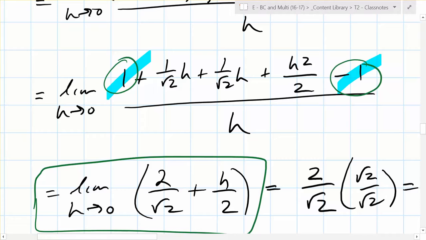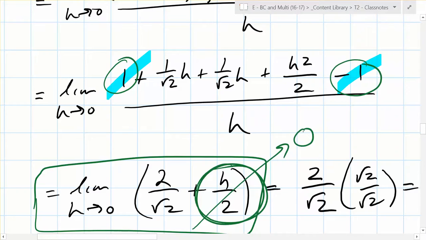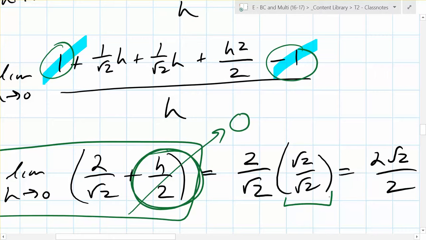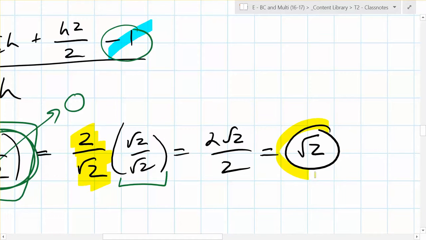And then as h goes to 0, what happens to this term right here? That goes to what? 0. And then what am I doing right here? Why did I multiply by that? What's that called? Yeah, I'm rationalizing. You know what? You guys don't have to do that. The only reason you're going to have to rationalize denominators is if, for some reason, the multiple choice gives you a rationalized denominator. They don't generally do that anymore on the AP exam. So if you do, it kind of cancels. It's just square root of 2. It's kind of cool. So that's the limit definition.